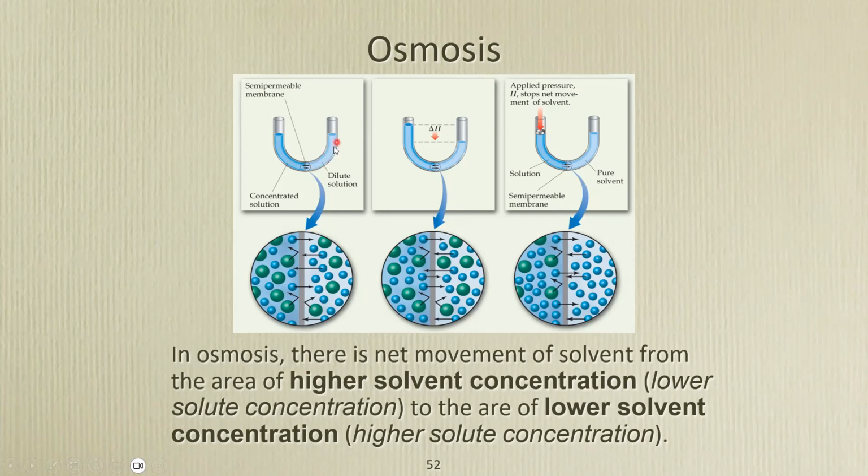So in a dilute solution, we're going to have a higher solvent concentration. And that's why throughout this picture, we see the water move from the right to the left, because in this case, we've got a higher solvent concentration on the right. So it's going to move to the left in order to balance it out. Because if we've got lower solvent concentration on the left, moving that direction will balance out the solvent concentration. Or even from the solute perspective, initially we've got less concentration of that solute here on the right.